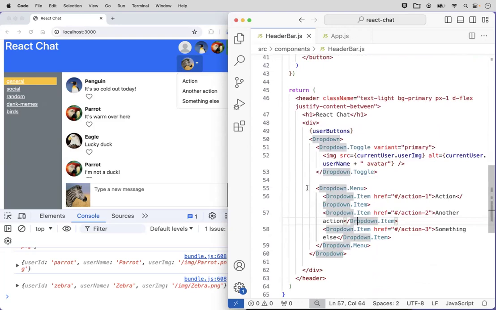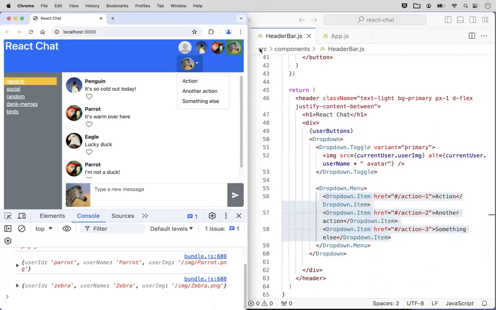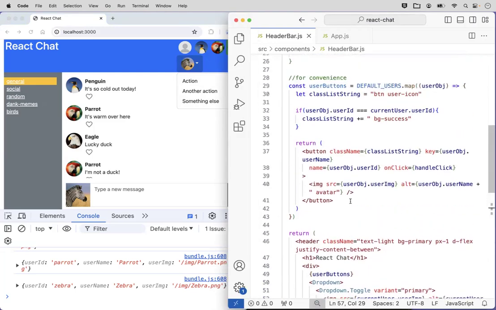That works fine. But I want to have these 3 items the same way I normally would have had all these different images. So what we can actually do here is go back up to where we were producing that set of images, right? Remember, we were rendering a set of buttons, all of which had those elements. And instead of rendering button elements that have the image inside of them, let's instead render these drop-down item elements.